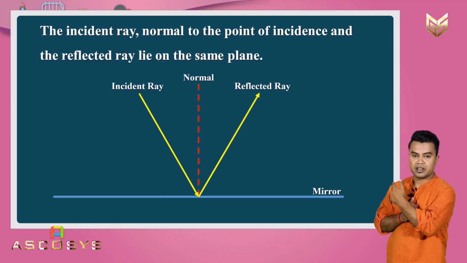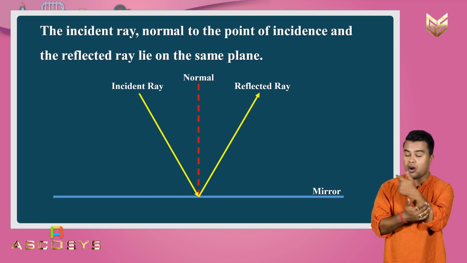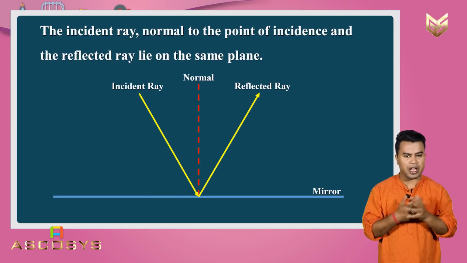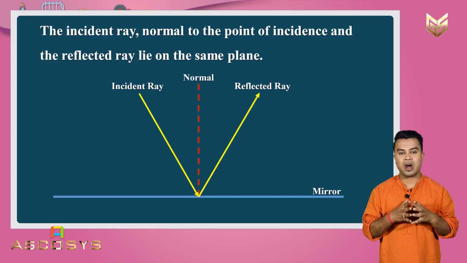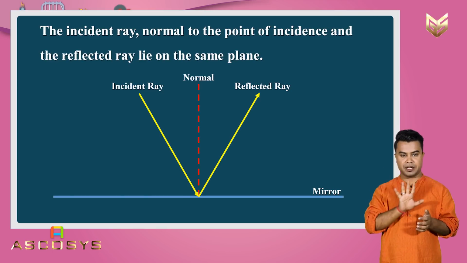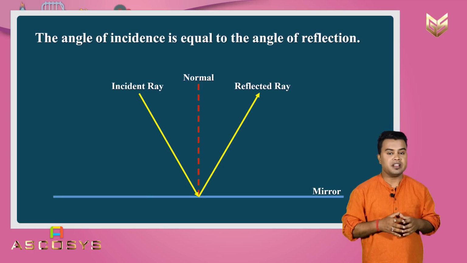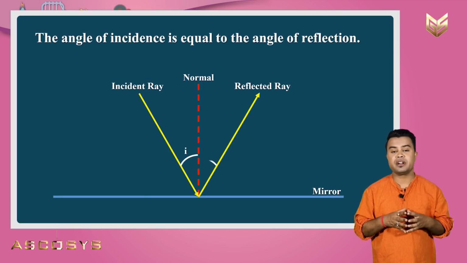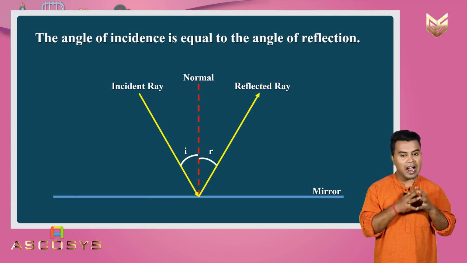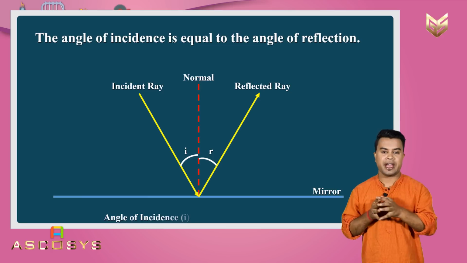So, in this one, in your copy or in your book or on the screen which you see, that is two dimensional, right. So, two dimensional plane is x y plane, okay. Like this is the plane, understood, fine. Second law is the angle of incidence is equal to the angle of reflection. Angle I is equal to angle R.